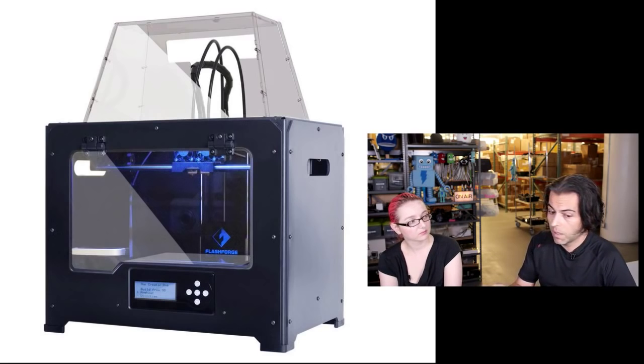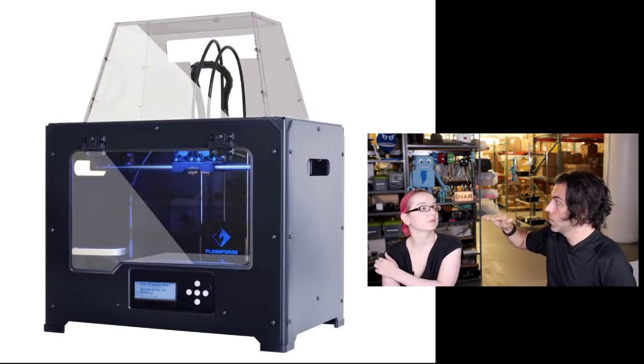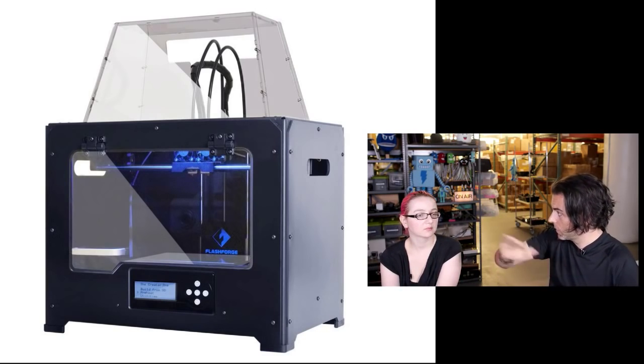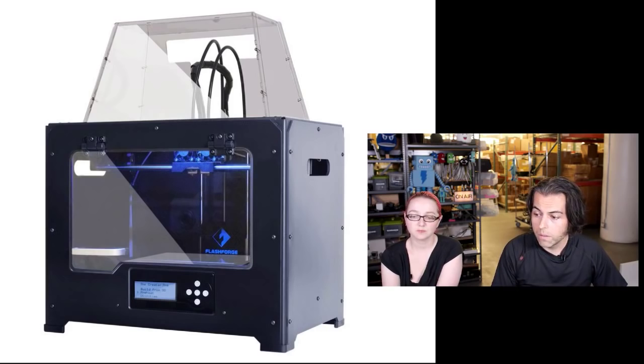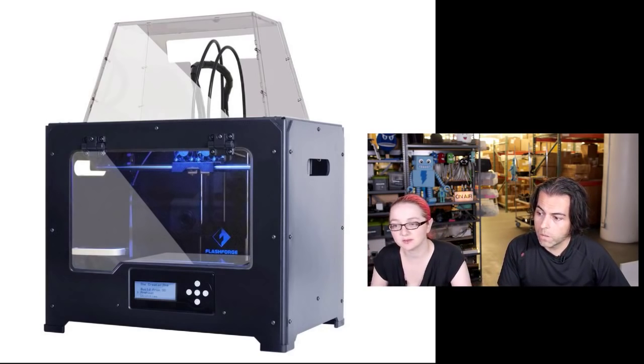But I think that it's that mid-range one. So it's not $2,500, and it's not $200 or $300. It's right in the middle. It's like $1,300. And for all the stuff that we do here, this is our pick. Anyways. So we have a couple of small ones, larger ones, biggie ones. This is a nice mid-range.